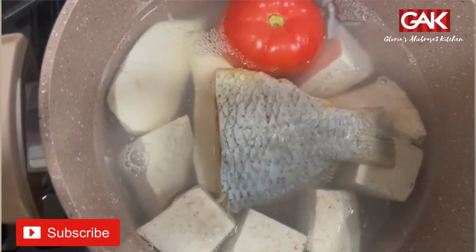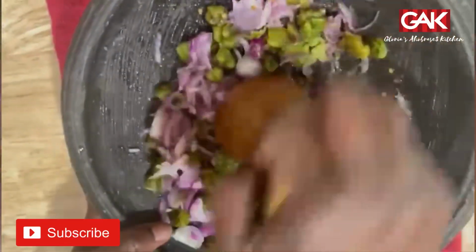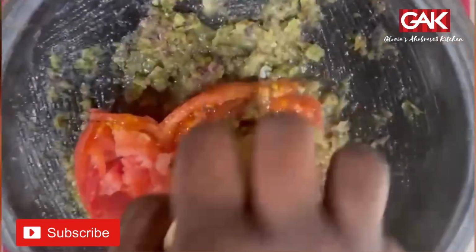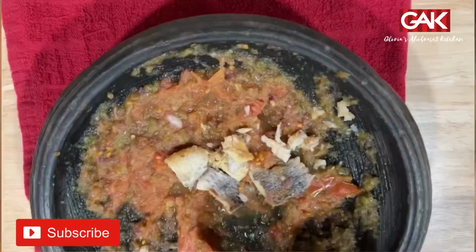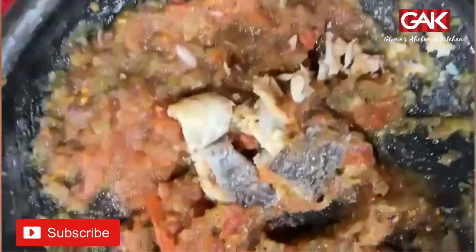I share equally. So if you don't have asanka or earthenware, you put it in the blender. Okay. So now I'm adding my yellow plantain because it's not really soft. I'm adding the tomatoes. I add the salted fish, one of them, the small one.